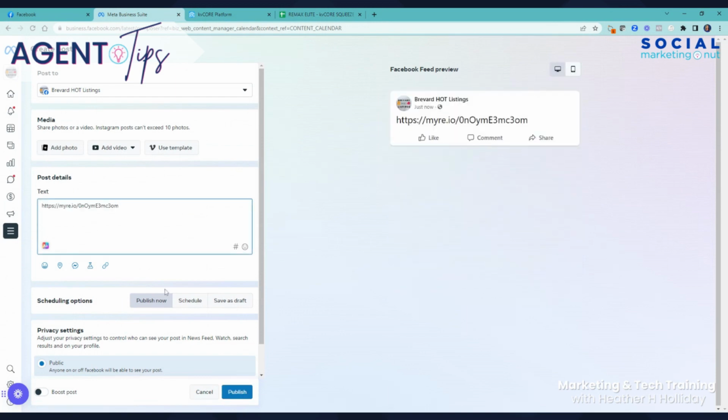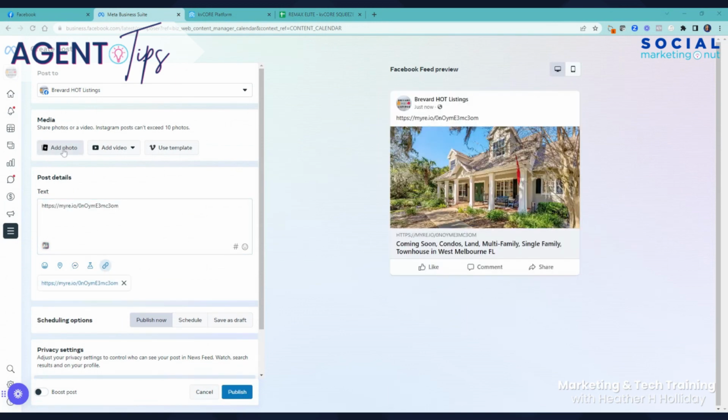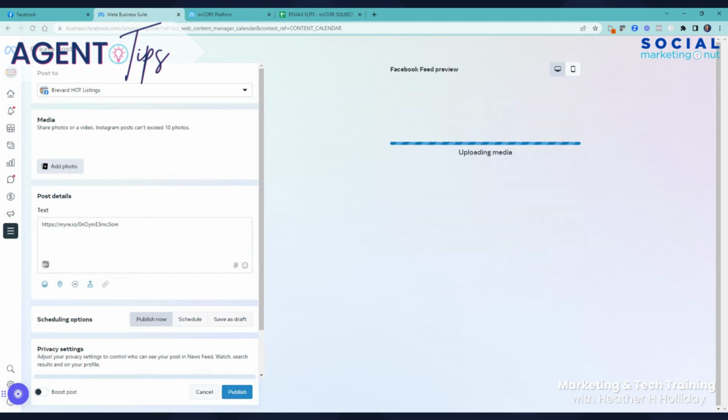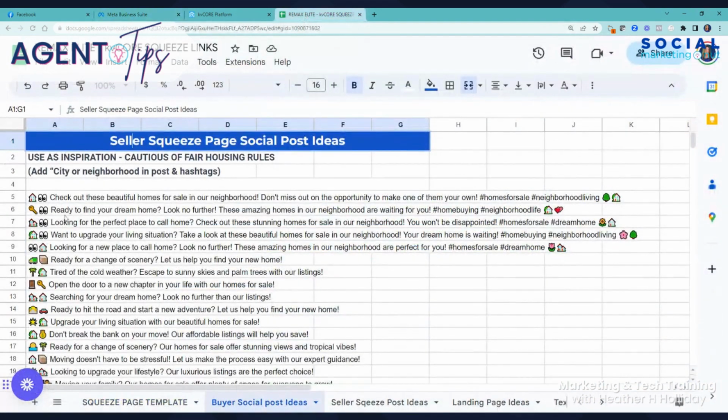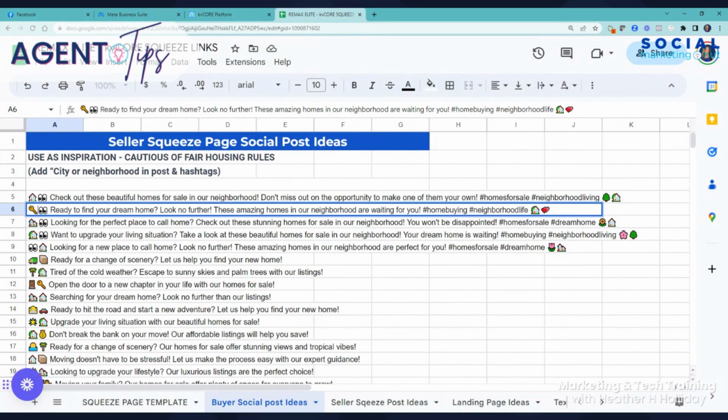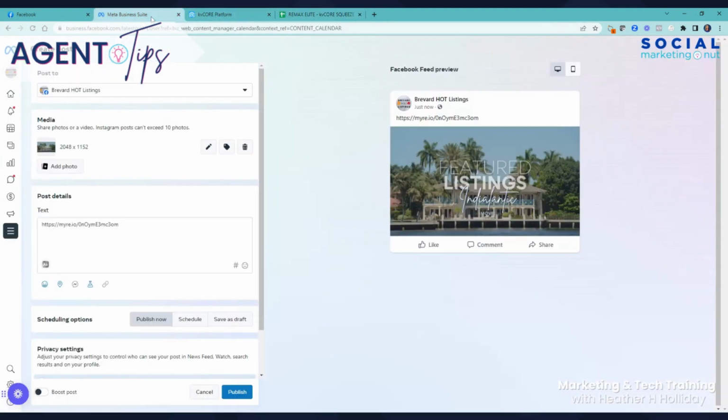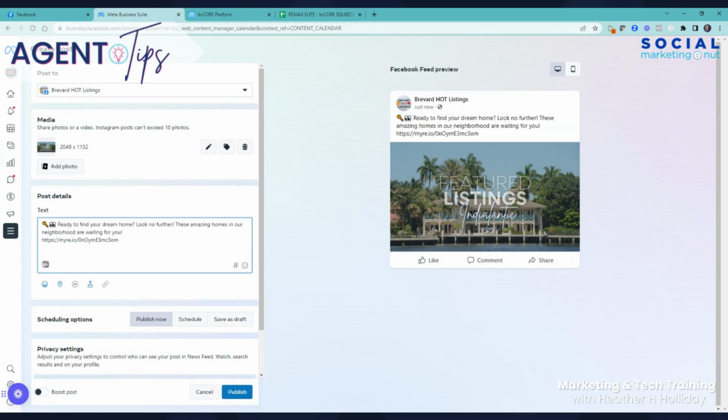And this one is in the Atlantic. I'm going to use my own photo. Where's my Atlantic? Come over here to my little cheat sheet. And these are actually buyer, but that's okay. And I'm just going to go to the second one. Change them as you want to. We want to keep that short URL. Dream home, and where am I? And go further.